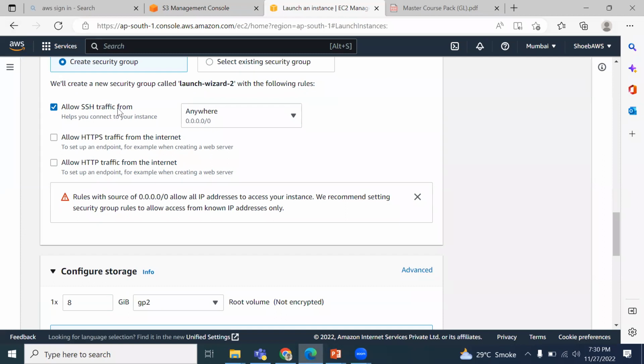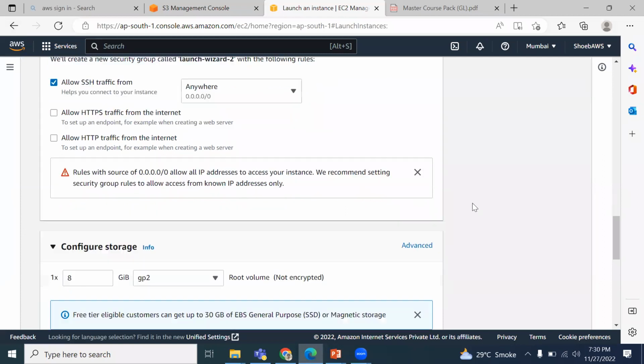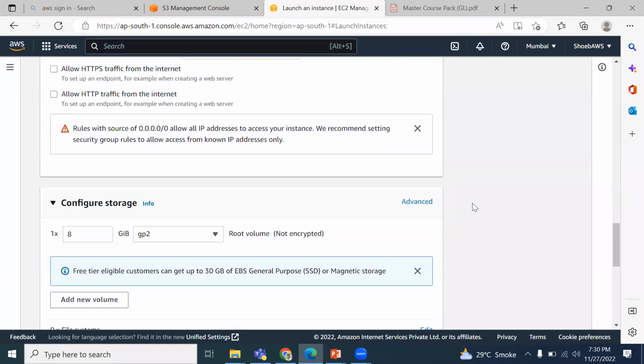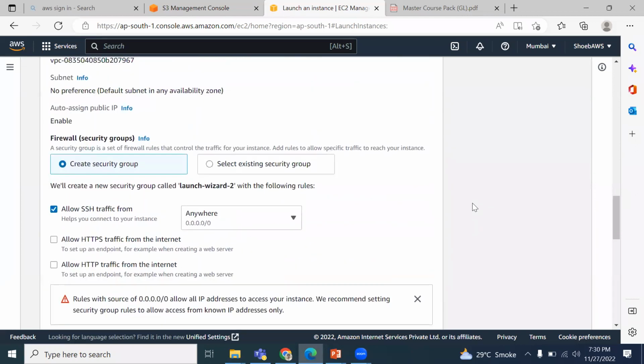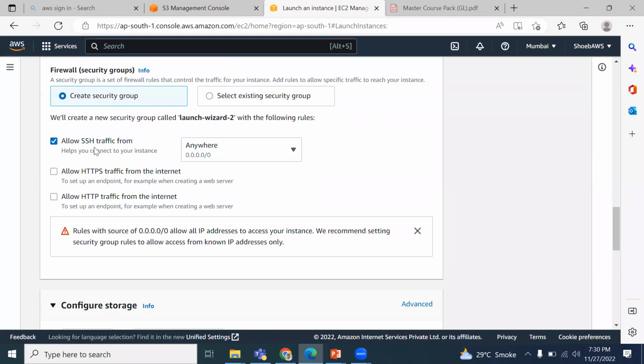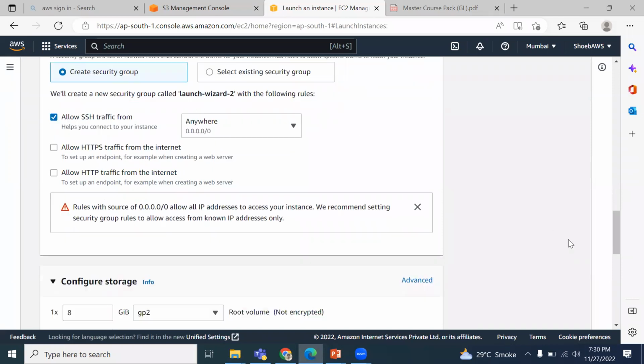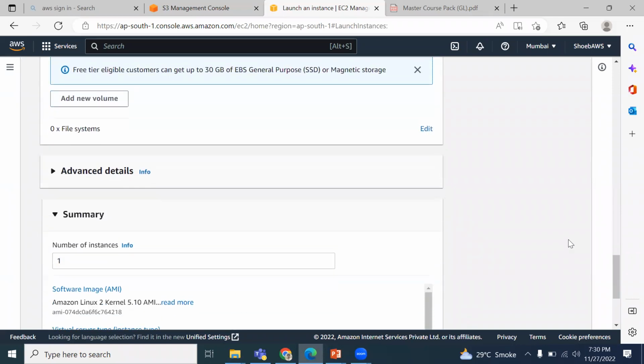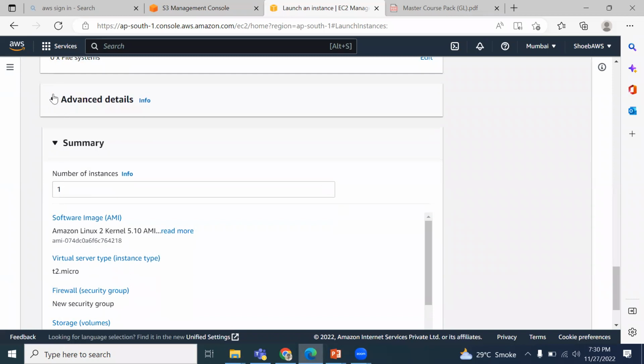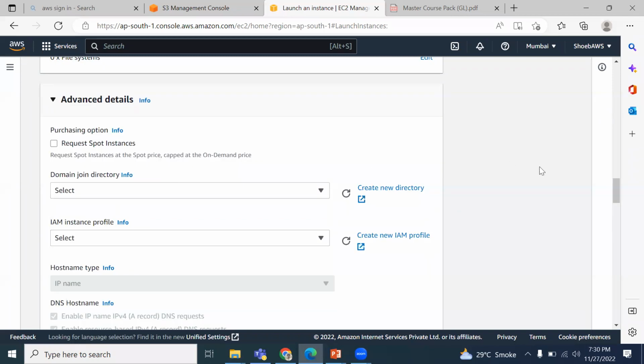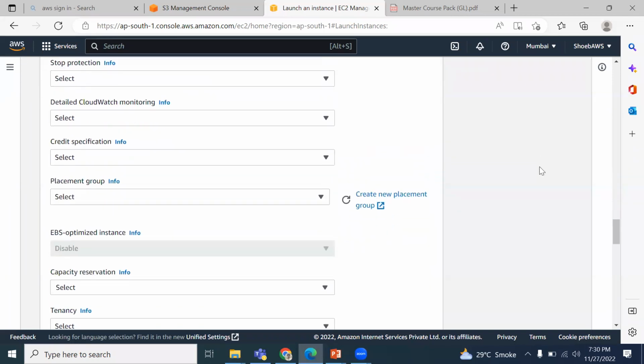What is SSH, secure shell, HTTPS? These are all IT-related things. So people were talking to me about DevOps. DevOps people know what SSH stands for, what HTTP traffic is, what a subnet is. So these people are kind of experts in this. And there are advanced details, when you are creating a virtual machine, if you want to further specify some detail.